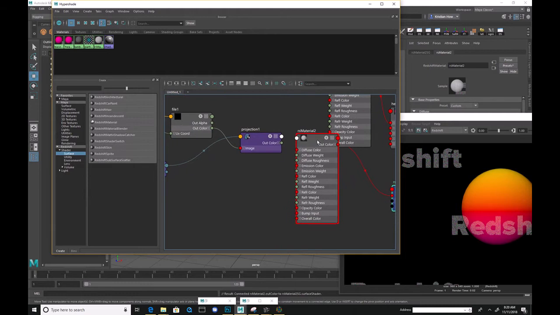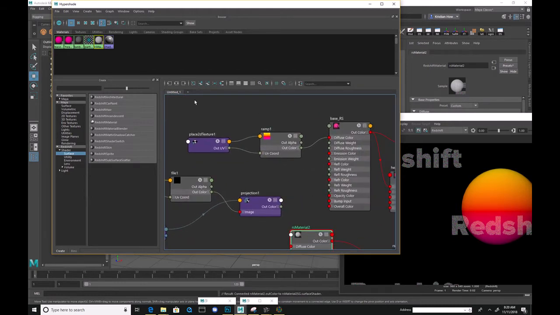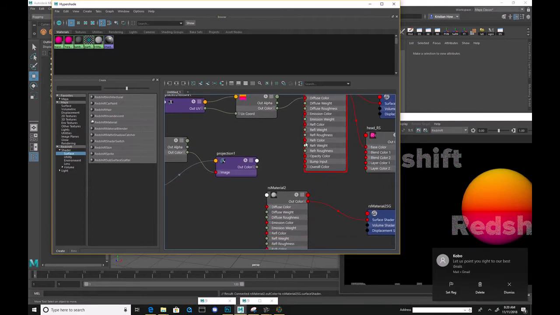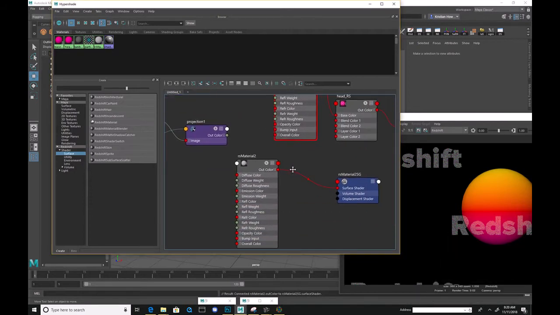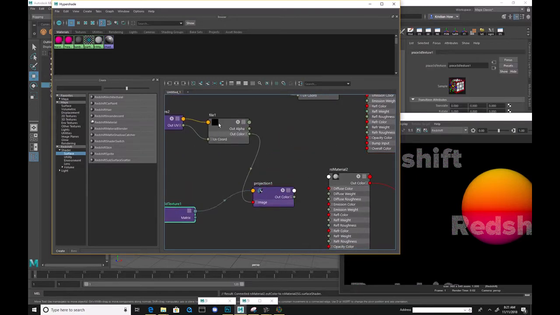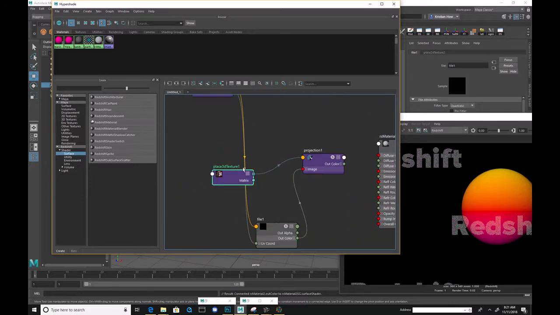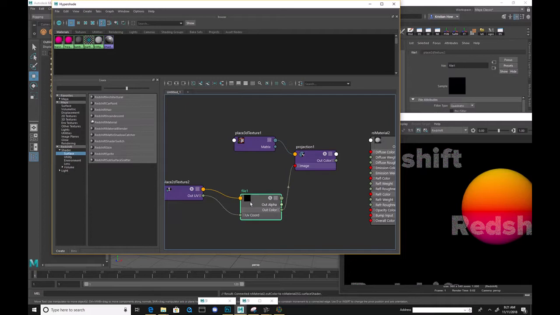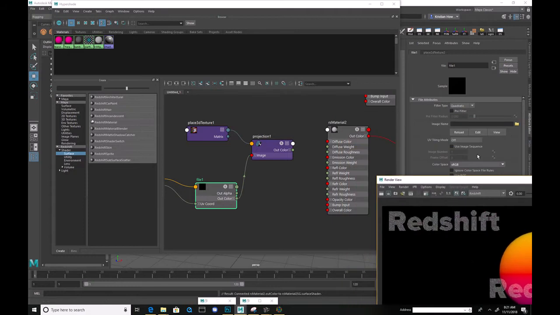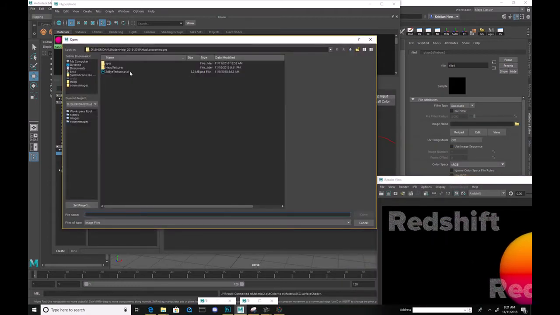Now, if we were doing this for real, I would select these guys with all of their connections, like the bump maps and all those different things, and go up to Edit, Duplicate Shading Network, and that will duplicate all of the connections for me. But because I'm not dealing with bump and all those other things, I'm just going to create brand new ones for each of these. Alright, so let me grab the eye and I'll just show you what we need to do with some of these nodes before we can actually go too far. So I'm going to grab this file texture and load it up, and this will be the left and right eye.